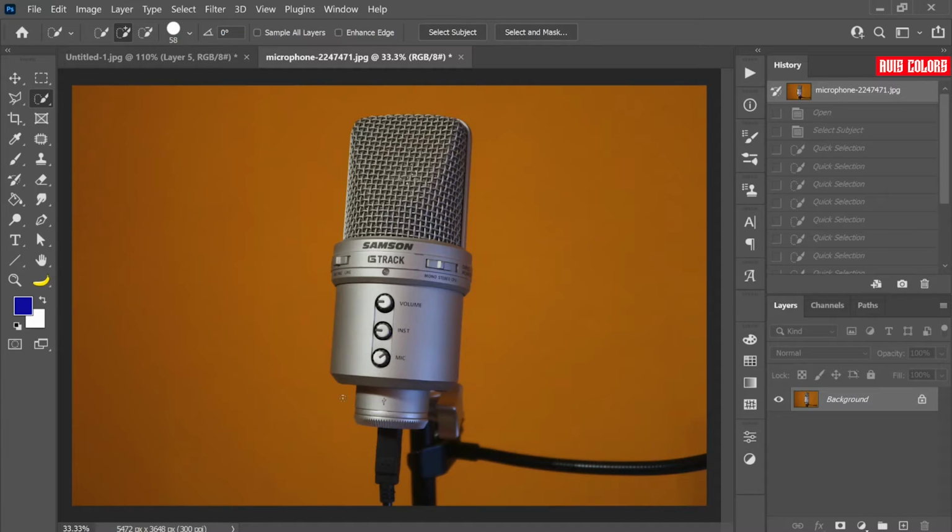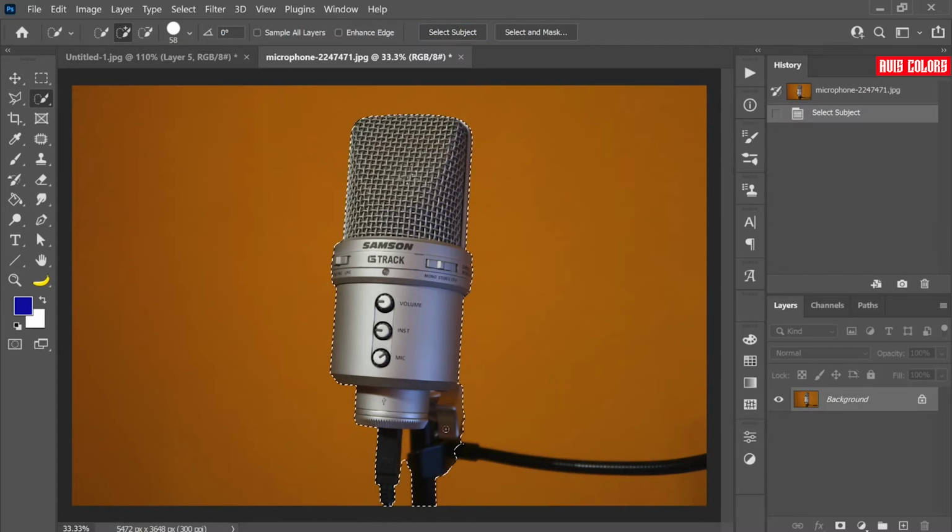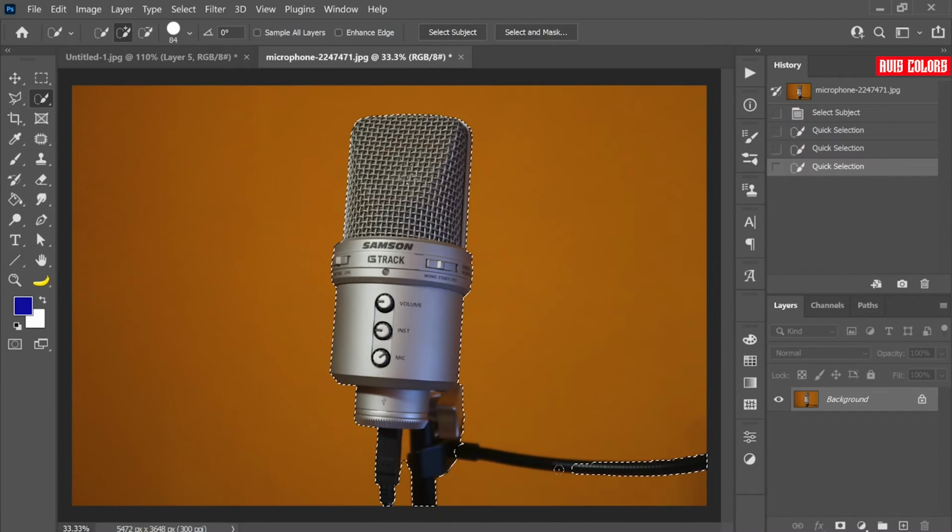The quickest method is to go to the quick selection tool, shortcut W on the keyboard. You're going to get the selection tool and press Select Object. If the selection is not perfect, you can fix it by just going around, adjusting the size of the brush, making sure that you don't touch the background, and just going over the part that you want to crop as well. Just like that.